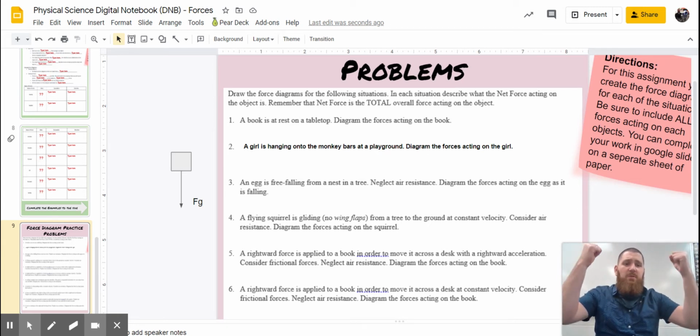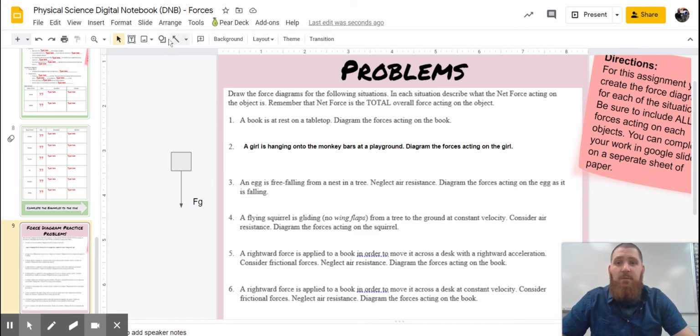Now, this girl is hanging from the monkey bars. If you're hanging from the monkey bars, you're going to have to pull upward on those monkey bars. So she's applying a force on those monkey bars. Now, it doesn't say anything about her accelerating in any direction, so it's safe to assume that she's staying right where she's at. Now, as a result, we're going to make our applied force and our force of gravity about the same. So try to latch onto that little dot there. All right. So those two arrows are about the same length now.